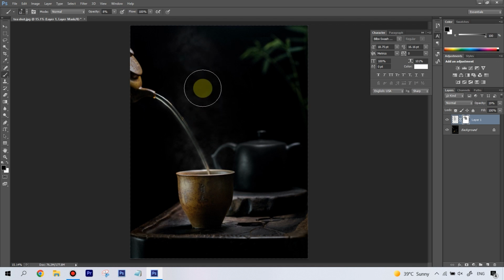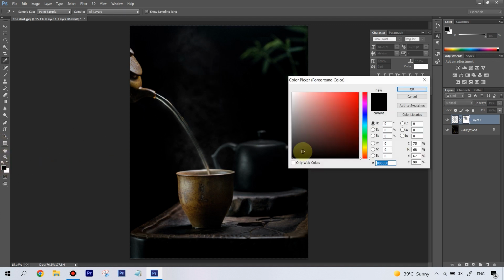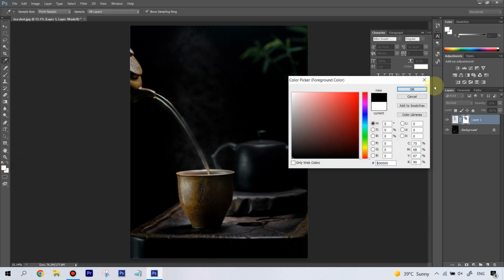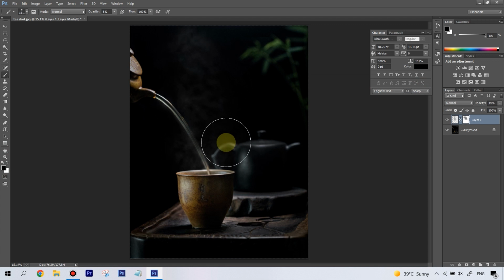And by the way, let's say I feel maybe I wanted the steam back a bit here. I don't want to remove it. That's the good part about layer masking. You can always switch over to white, okay? And if I start painting again, it's going to get the steam back again. That's why layer masking makes your work very, very non-destructive, okay? Again, just to create that unevenness, I will reduce the steam a bit from here. And also from this part, I want it to be slightly thinner, okay? Like this.